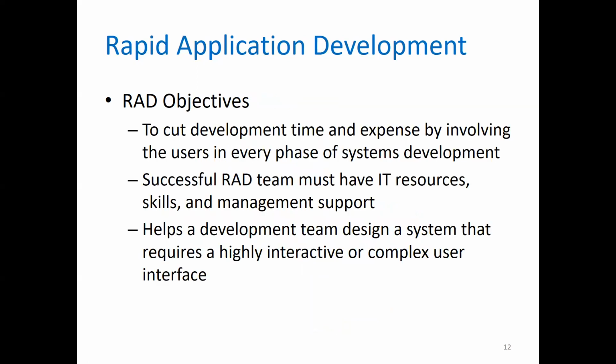Now, RAD objectives. To cut development time and expense by involving the users in every phase of the system development. A successful RAD team must have IT resources, skills, and management support. It helps a development team design a system that requires a highly interactive or complex user interface. With RAD, the objectives are to involve users in every phase of the system development. We know that from the definition. Moreover, it cuts the development time and expense. Why do we say it cuts development time and expense when it's an iterative, repetitive process?